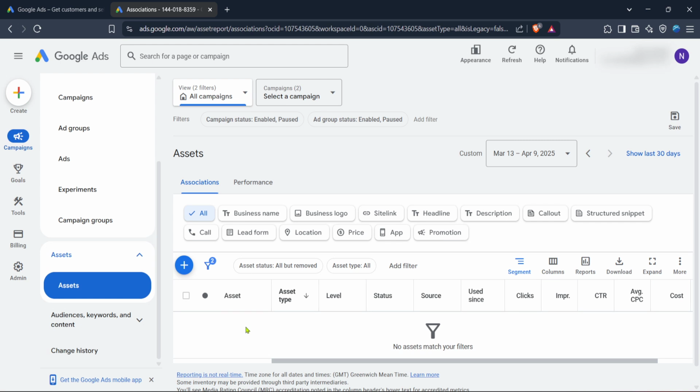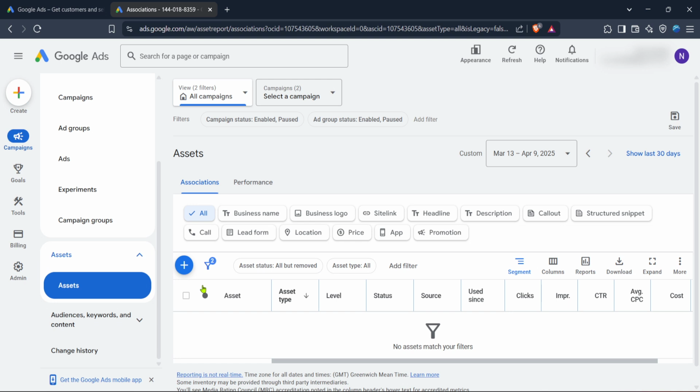smoothly. As we move forward, the next step involves pinpointing the Assets section. With a click, you'll find yourself in an area dedicated to managing all sorts of creative assets associated with your campaign. Here, the focus shifts from creation to management. It's important to fill this space with engaging and captivating materials that represent your business or service accurately.